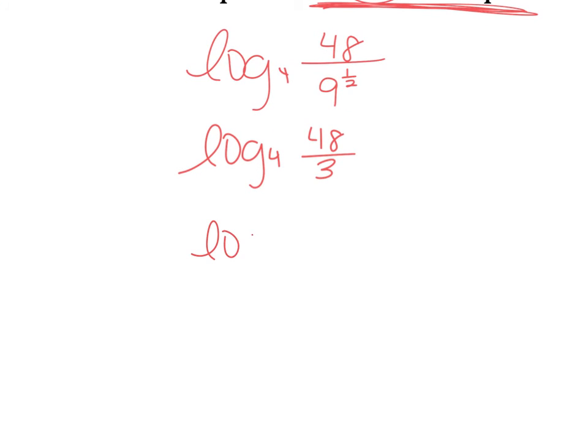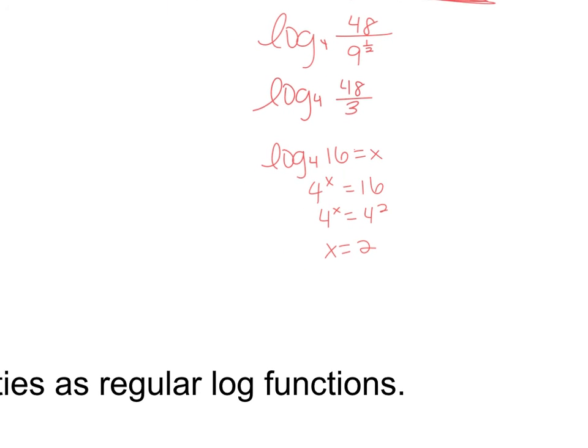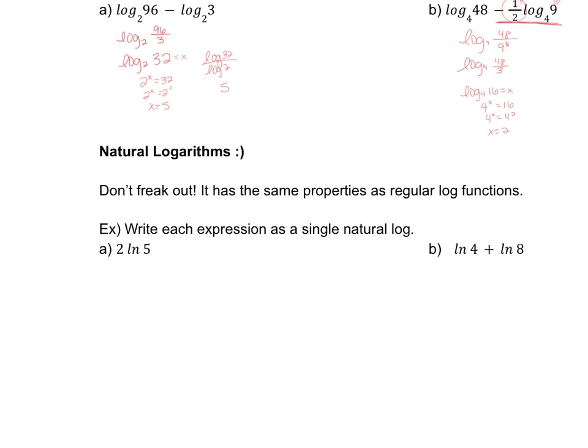I'm going to keep cleaning it up. So log base 4 of 16. Okay, now this looks like something I could solve. You could type it in your calculator, but I think it's faster to do this one by yourself. So 4 to the x equals 16. Well, that'd be 4 to the 2nd power, right? So x is 2.